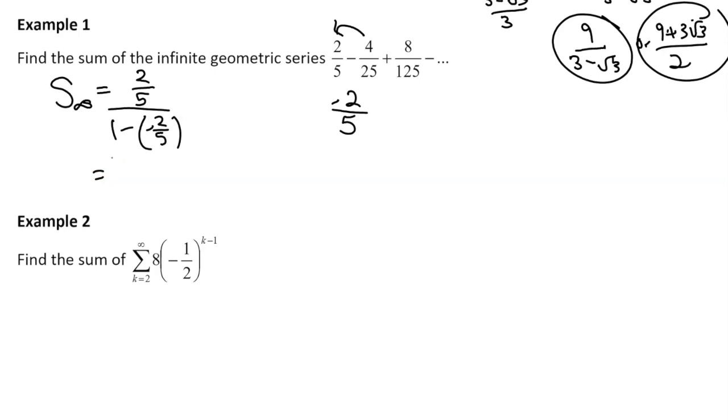So you could say 2/5 divided by 1 plus 2/5, and that should turn into something that's going to equal 2 over 7. Just know that those can be added together if you're doing everything manually right there, and that would have equaled 2/5 over 7 over 5, and then you could times by the reciprocal, and that's how you end up with 2 over 7.